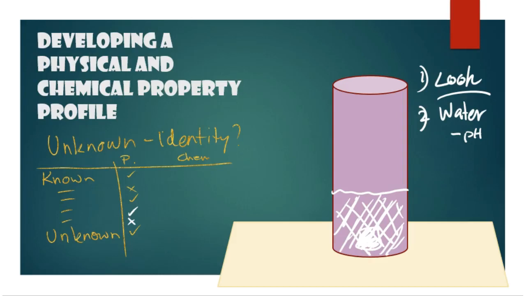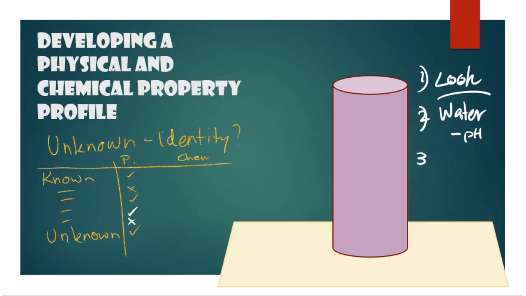Once you've done that, you're going to do the water test for all of your knowns and unknown. Then you're going to tip that stuff out and clean your test tube. And it's really important that you do wash out your test tube, because otherwise, if you leave stuff behind, you may then affect what it looks like when you do the next lot of tests. So make sure you do that properly.